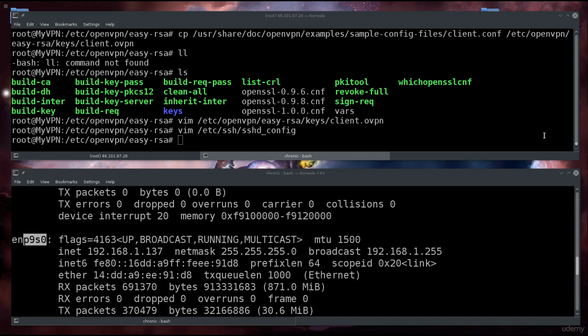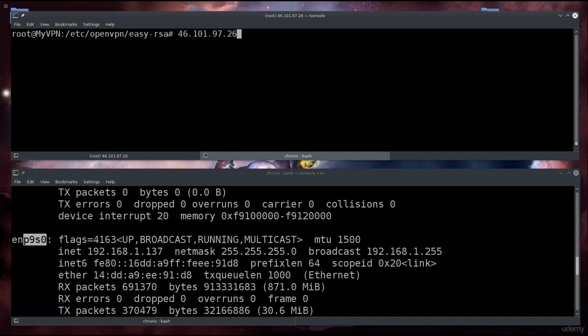Anyway, we need to go ahead and perform some copying. I have a copy command here listed. We're just gonna go into this terminal. So scp root and then your server IP. Let me change this to 46.101.97.26.